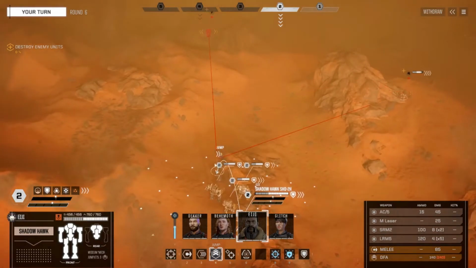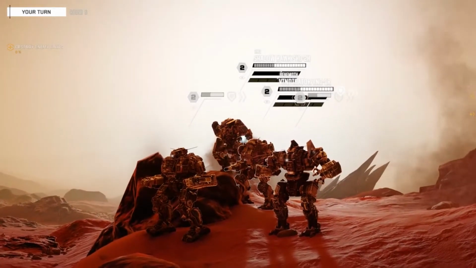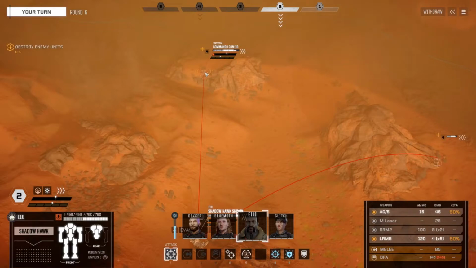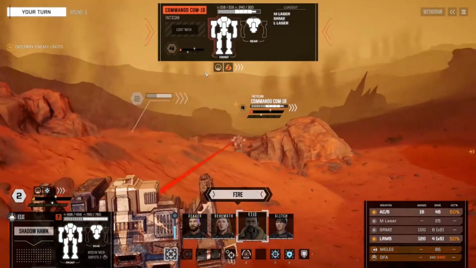So if I can get in range, and that is what I'm going to do, we're going to use the Shadowhawk as we often use it for, let's remove some evasive bonuses on the enemy. So we're moving forward. It looks like, okay, it's a Commando. Yeah, I bet that is exactly what that is. Let's take a look real quick. So he's got the medium laser and 2 LRM-5s. We've seen that build before. Large laser, SRM-2 and medium laser.